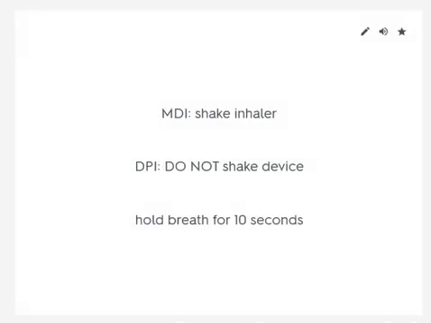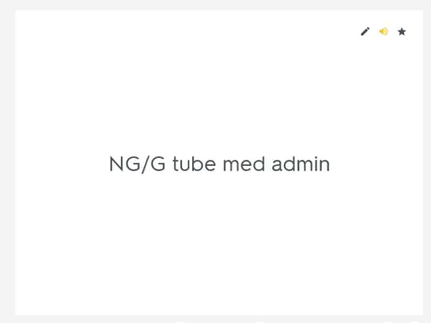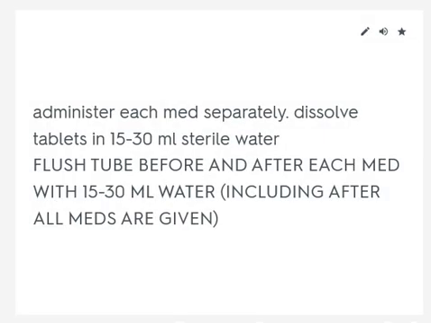MDI, DPI. For an MDI, shake the inhaler. For a DPI, do not shake the device. Hold breath for 10 seconds. NG tube med administration. Administer each med separately. Dissolve tablets in 15 to 30 mL sterile water. Flush the tube before and after each med with 15 to 30 mL water.